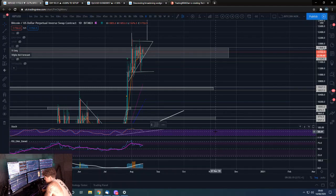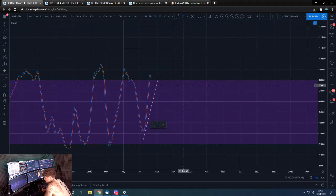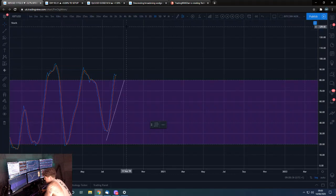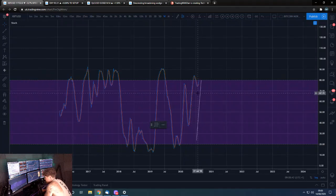Daily stochastics also really do just look like a bullish reset. Price action is holding up where it is and these are just drifting down, so eventually they will turn back up and we'll get the push up. The 3 day did look like it was turning down, but now looks like it's going to resume upwards, which is obviously good to see. On weekly, as we know, it's looking very good, especially if we get into this zone here. This is where good things happen on the larger time frame.